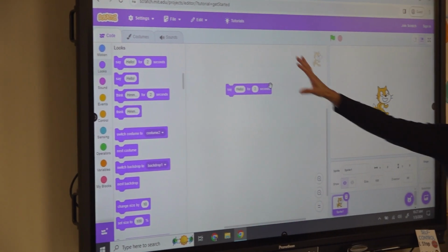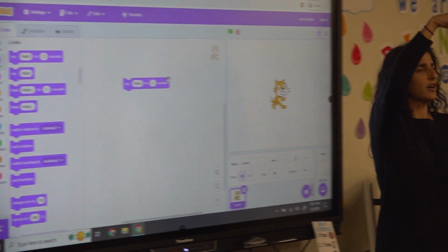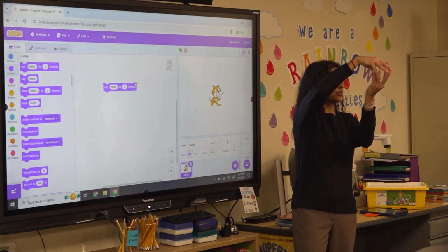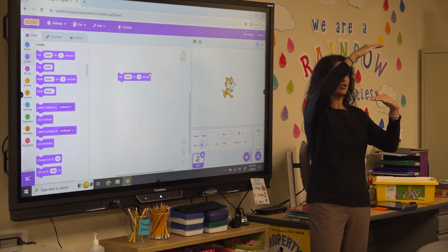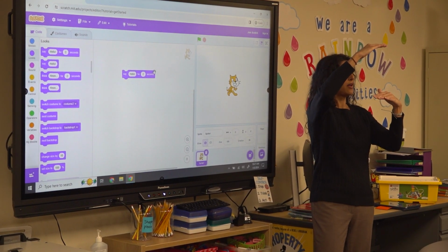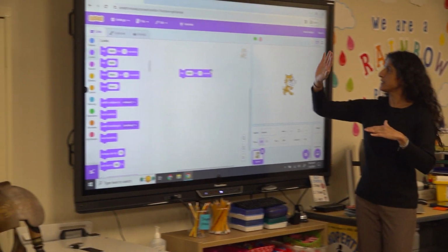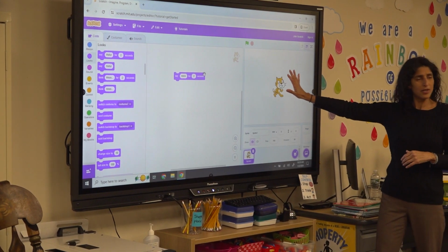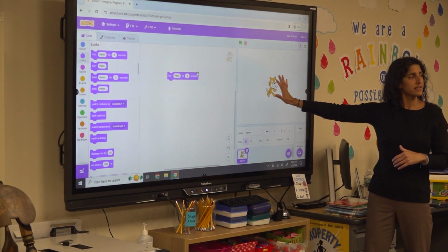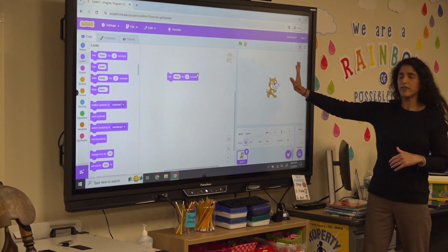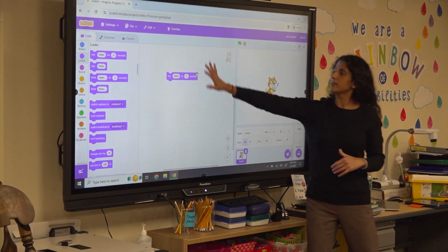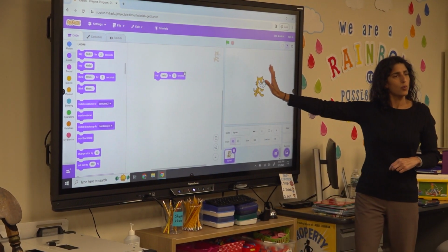So this is my workspace, and the blocks will all snap together to form a set of instructions or an algorithm that's going to tell my character what to do on the stage. So this is the stage, this is my character, these are the instructions that tell it what to do.